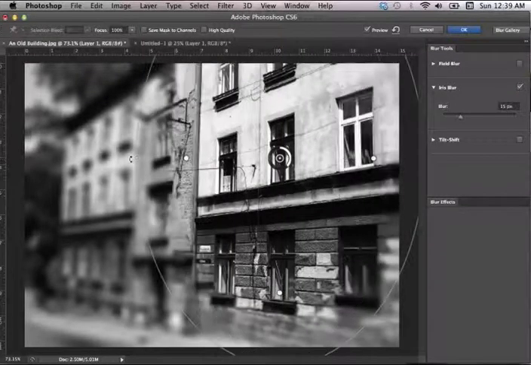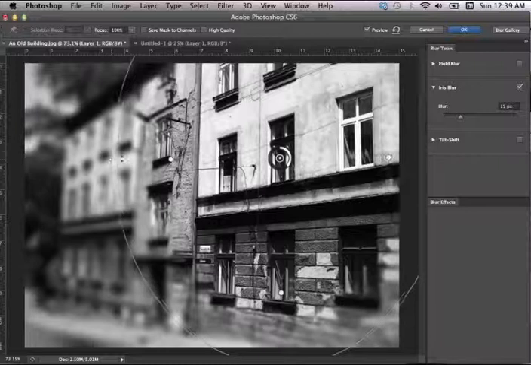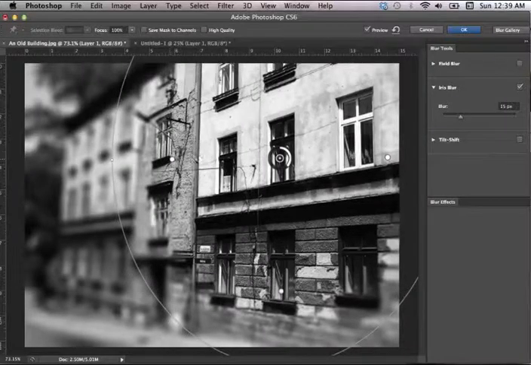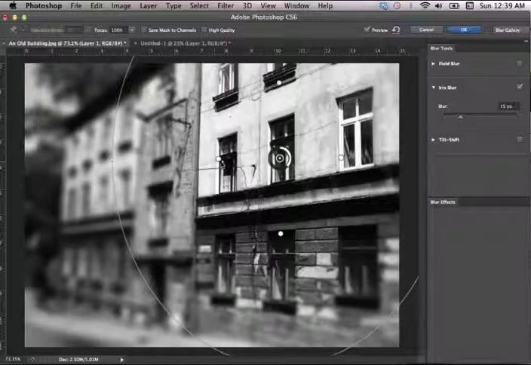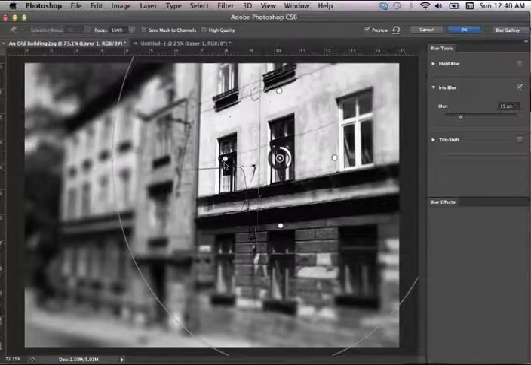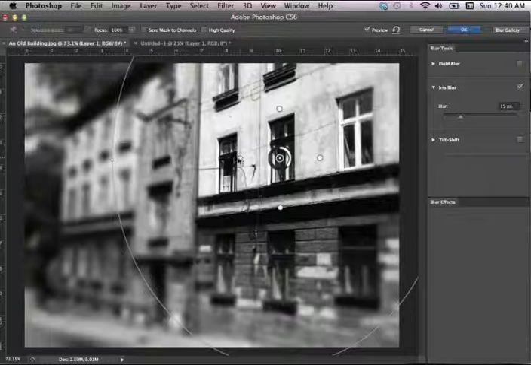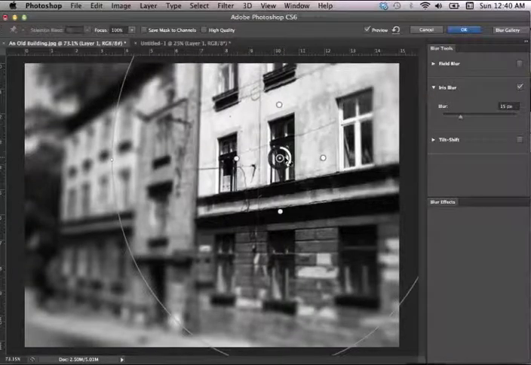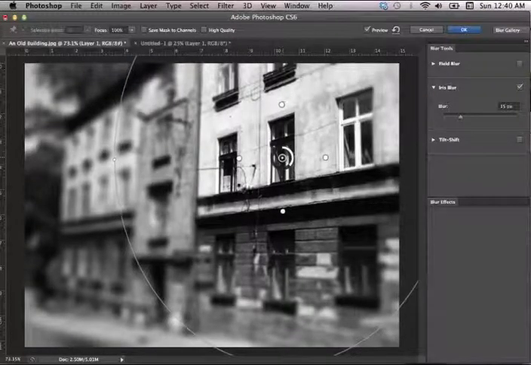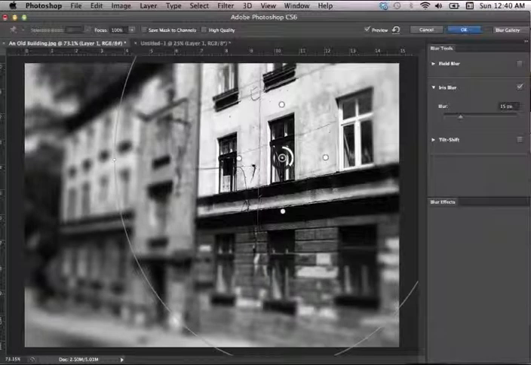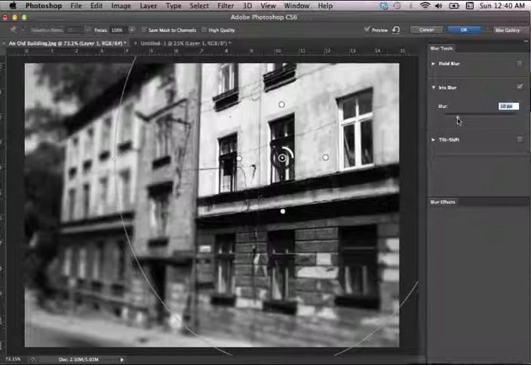So I'm clicking and dragging on these outside points to change them, and then I can even click and drag on these inside white points to change the transition so that transition from sharp to blurred is not as abrupt, so that this one window is really the only thing in focus. I can also, if this is way too much blur, click here in the center and click and rotate, and that will change. I actually like to do this bit over here because I can never remember if I'm rotating to the left or to the right.